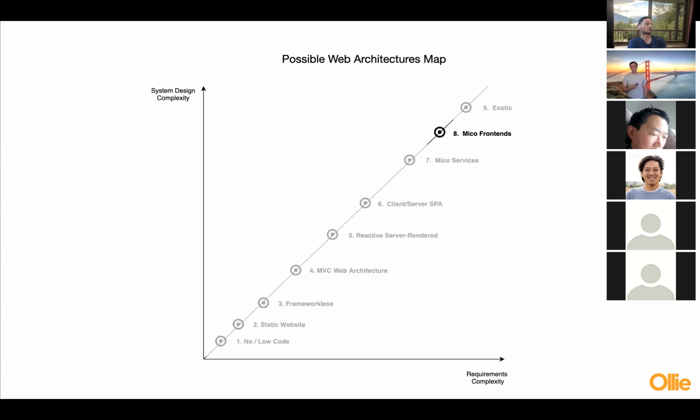So our penultimate architecture here is the Frontends architecture. It's a newer style of architecture, and it's designed to address some of the problems with the microservices architecture. And you can see how everything kind of increases in complexity. That's on purpose.